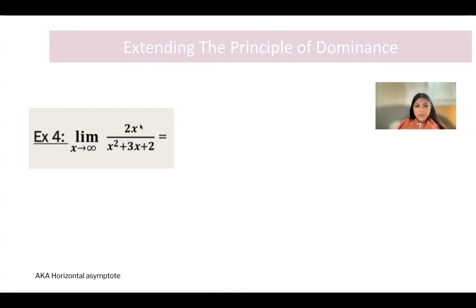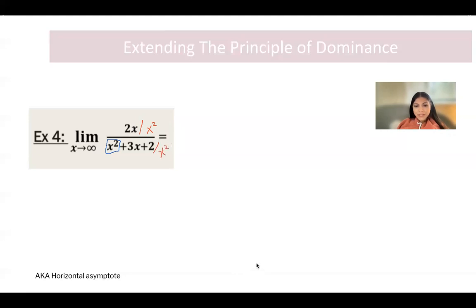So let's do it. First off, the largest degree term in this whole expression is this one. Degree means exponent, so this is the largest exponent found in our expression. That's step one: you identify that. Now we're going to divide top and bottom of this expression by x squared.